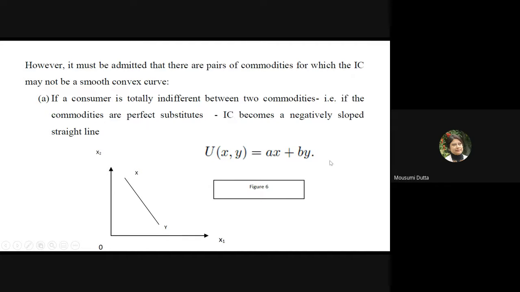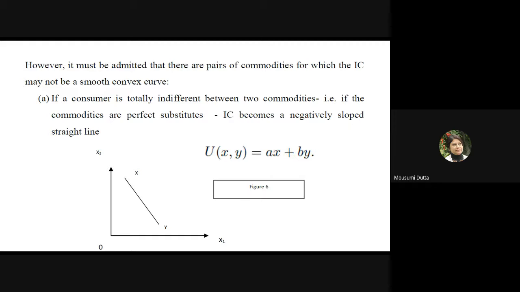It is represented by a curve like this. Okay. So in case of substitutes, what we are finding is that MRS remains fixed. This indicates the indifference curve will be a negatively sloped straight line, and this indicates the indifference curve can cut both the axes. This indicates the consumer can consume only one commodity and will still remain on the same indifference curve.